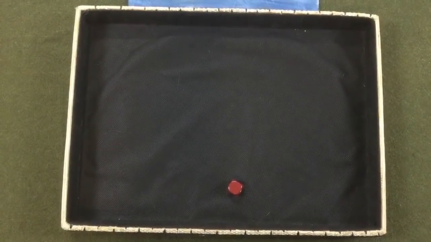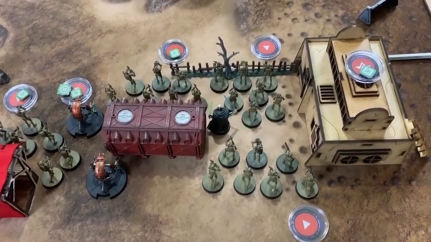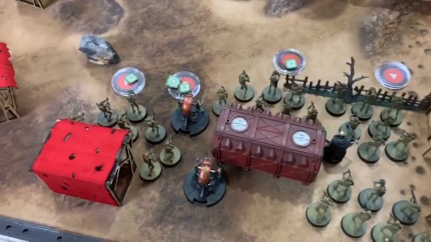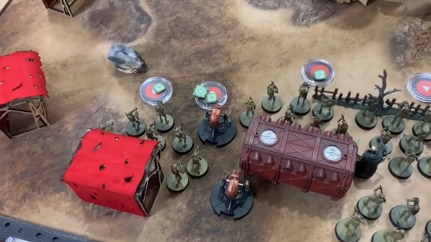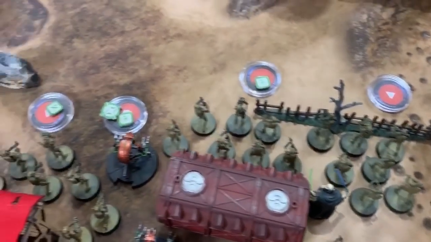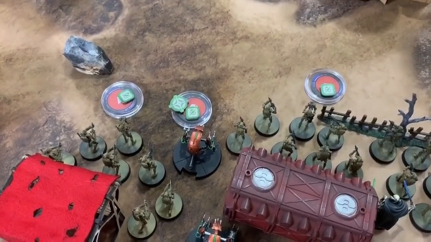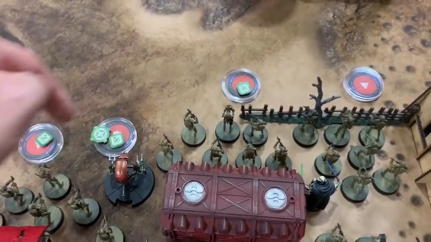Alright, here we go. With priority and the ability to order 3 units, I have ordered Grievous, who has taken a surge token. I have ordered the droidekas, and with link targeting range, they have gained an aim token, and then I ordered this unit back here, who coordinated down the line, so all of my units now have order tokens, and then we have a surge token here and here along with the droidekas.